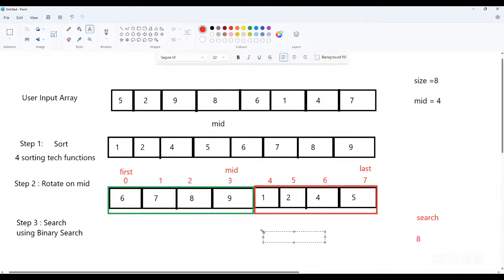So if the number is greater than ARR of 0, means it is greater than or equal to, okay? If it is greater than or equal to ARR of 0, then I'll do the binary search in which area? If the number is greater than ARR of 0, means it is greater than 6, I will search it in which area?